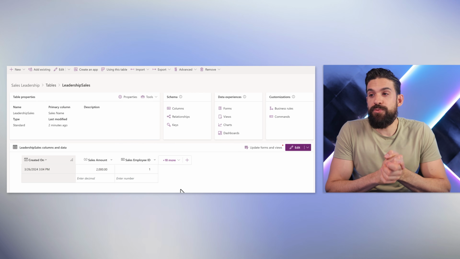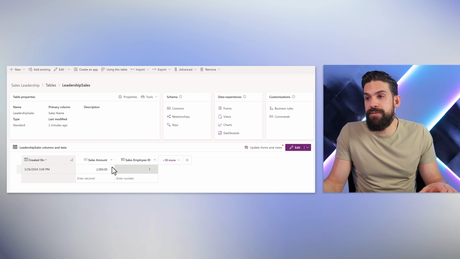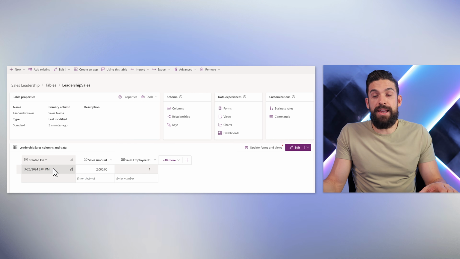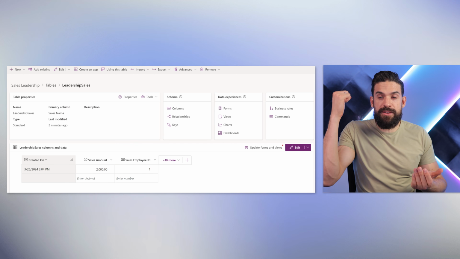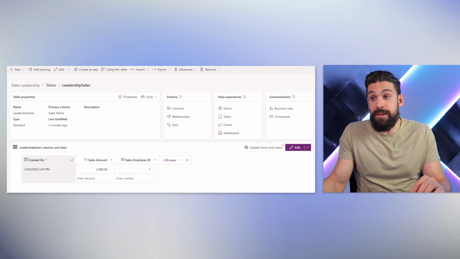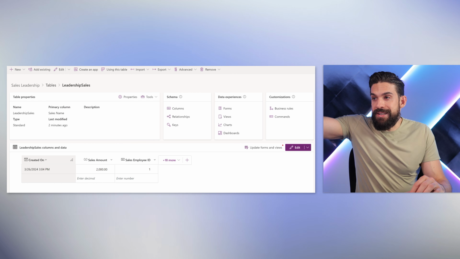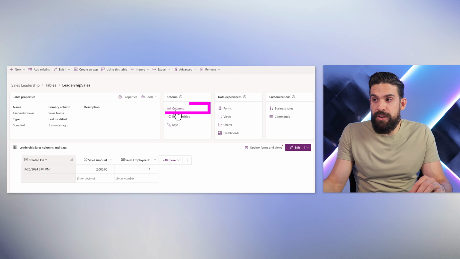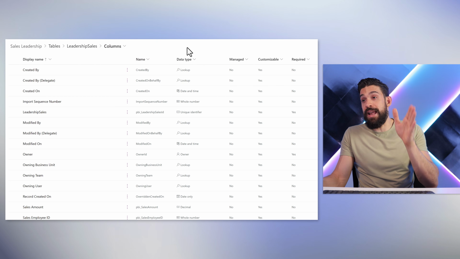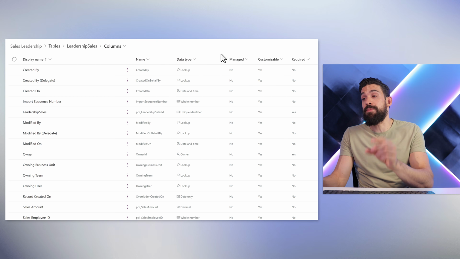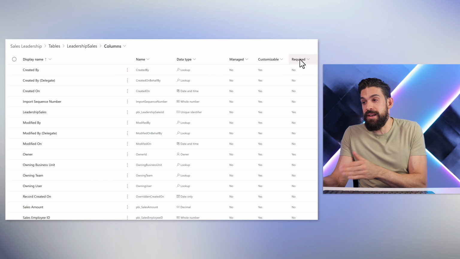All right, so our first record was created and you see here these values we filled out, the value that you see in these gray columns like created on automatically were generated. So there's automatically a timestamp that's put in. Now, if you want to just see all of the columns in this table, you can go to the schema, click on columns, and here you find the most important properties like the name, but also the data type, whether it is a required column, yes or no.